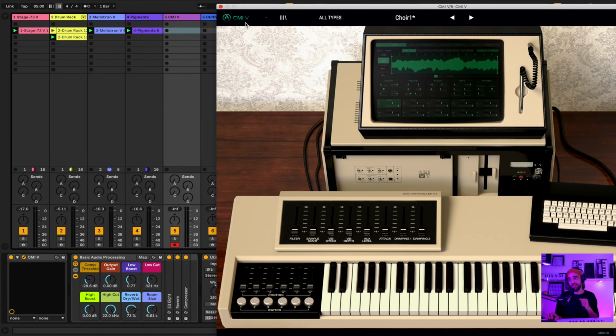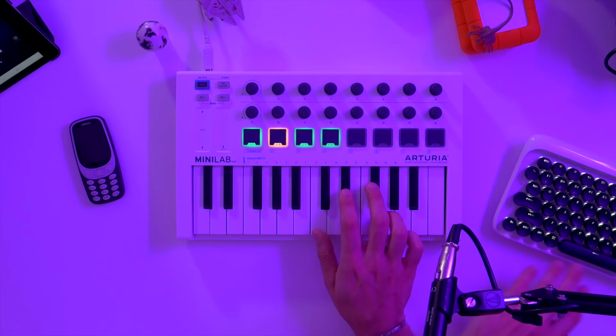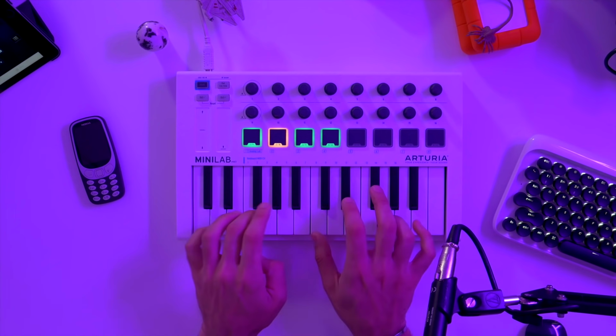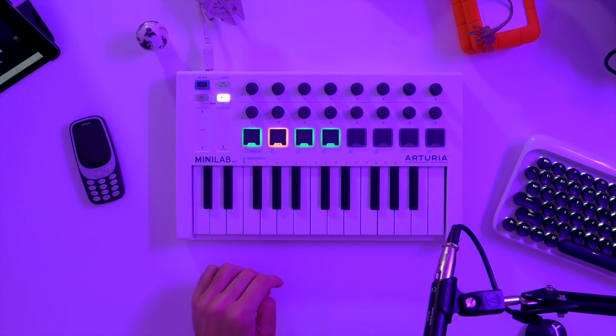This CMIV. This beautiful choir sound. Maybe it's got too much reverb on it. This knob functionality coming in clutch here. Actually like a lot of reverb. I guess just with the dry wet down, it's better. Yeah, it's played up there.